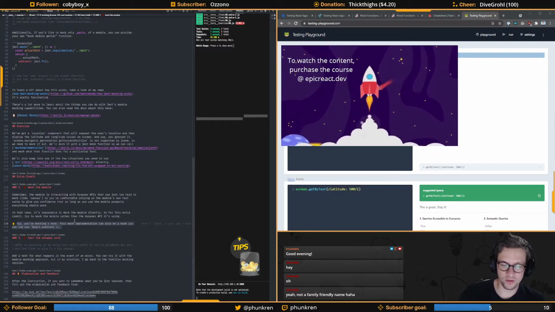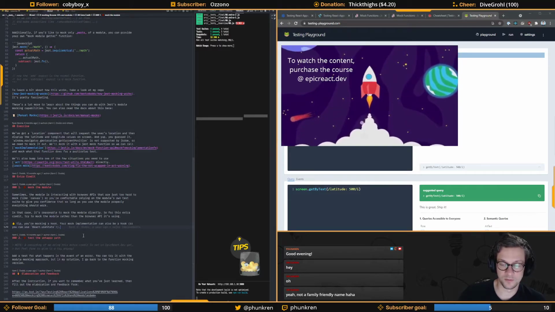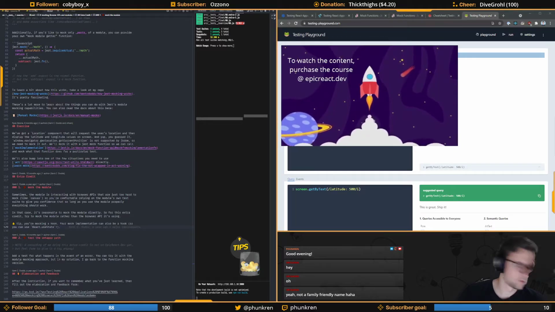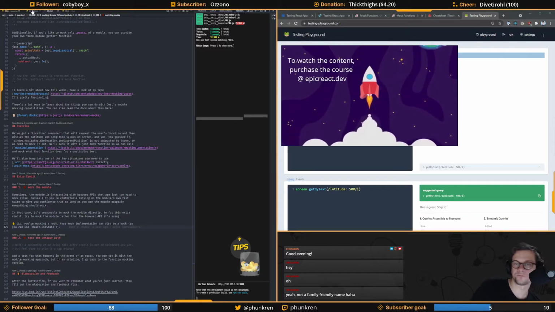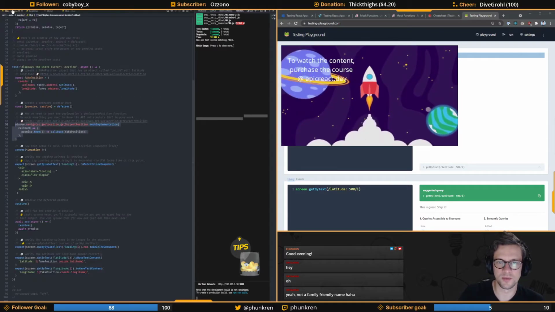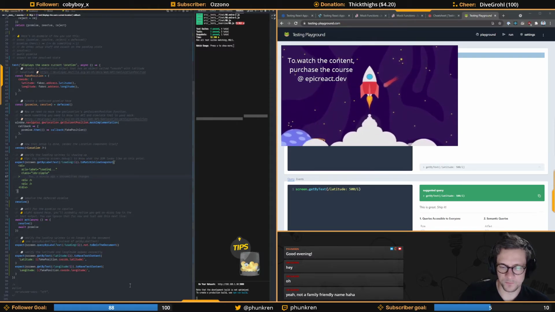You're mocking a hook. Your mock implementation can also be a hook. You can use React.useState. Okay, hooks are my jam. So hopefully we can get this to work.